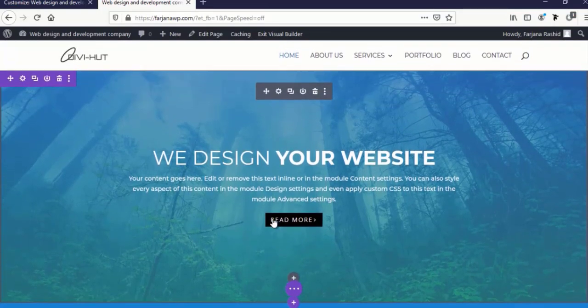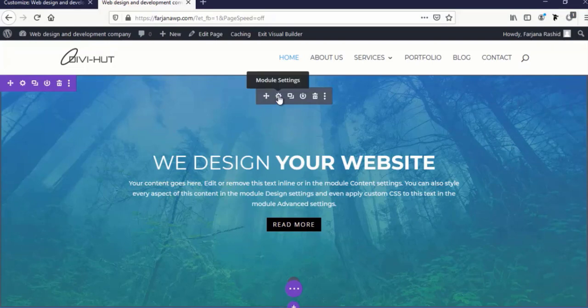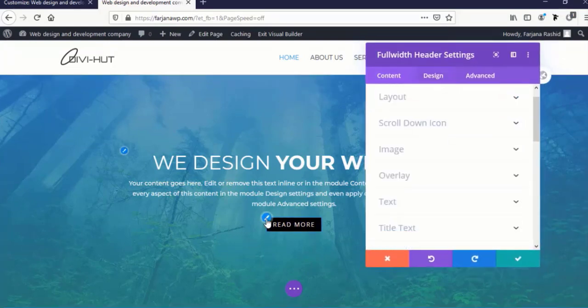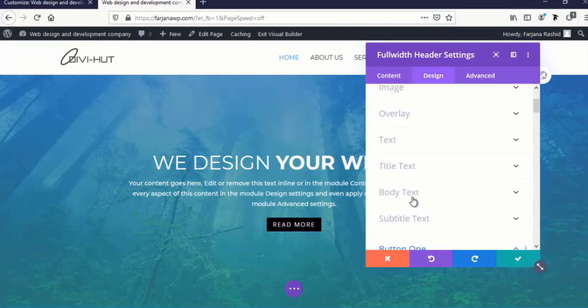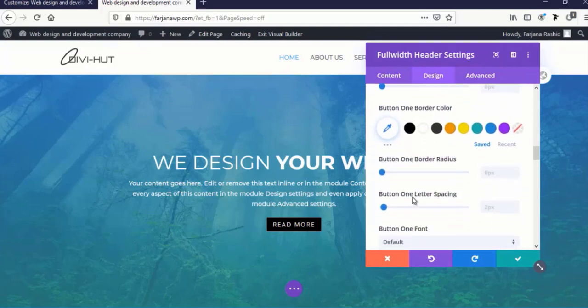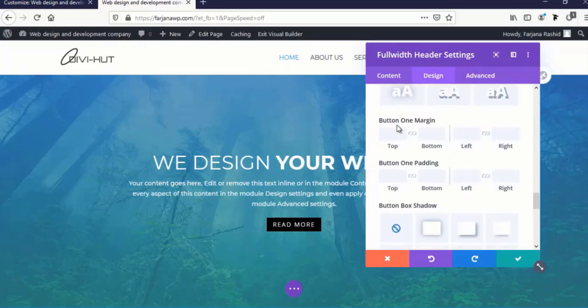so I want to make this area larger, so I need to add some padding spacing to this button. So I'm going to change this style again, going to button style, and from here I'm hiding the show button icon, and I can add some spacing to this button.